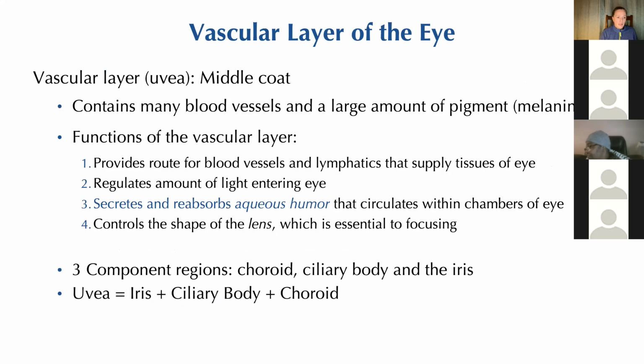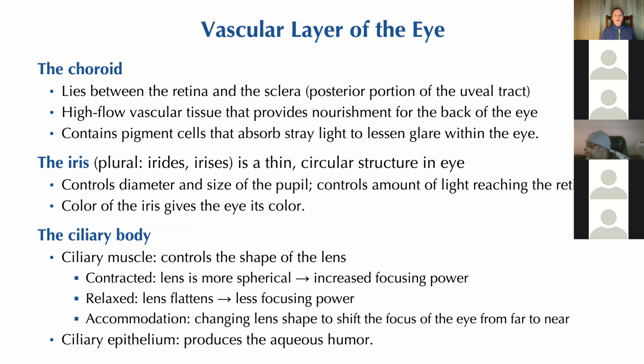Now, I think I missed a slide. No, I did not. All right, so now we'll talk about the choroid. The choroid is going to be a vascular layer that's between the retina, the neural layer where the rods and cones are, and the sclera, the back white part of the eye that is the outer supportive covering. And the choroid is going to have all the vascular tissue that gives nutrition to the back of the eye.